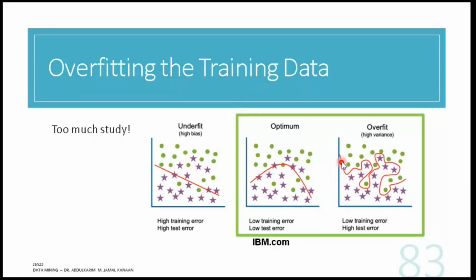Overfitting, on the other hand, you see how the algorithm has memorized? These, the stars, are the training data. So the algorithm has spent a lot of time trying to memorize. So the error on the training data is going to be low because it has memorized the training data. But when I introduce test data, which is unseen data, the error is going to be high. So this is why it says low training error, high test error.